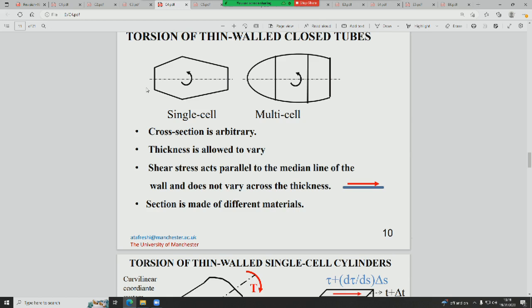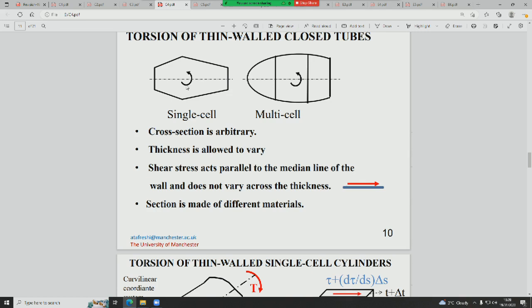So I'm afraid I am using the same symbol for both, but in chapter one, we use A as the cross-sectional area. In this chapter, for the previous section, we didn't need A. If you notice, we use J. That does not affect the solution. So from here onwards, A is the area enclosed by the perimeter, and that is this area. So just repeat what you asked me. When we use A as a cross-sectional area, which is this black area, we use it when the force is applied on the cross-section, either compression or tension. But from here onwards, we use A as the area enclosed by the perimeter, and that's it. Does it answer the question?